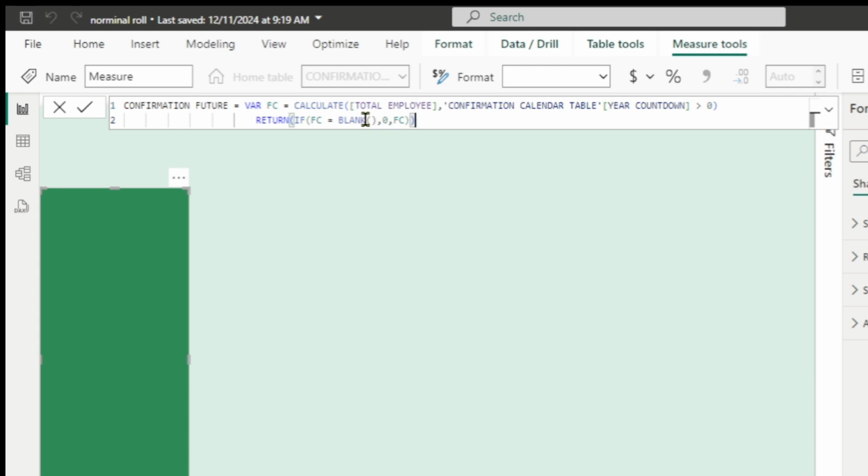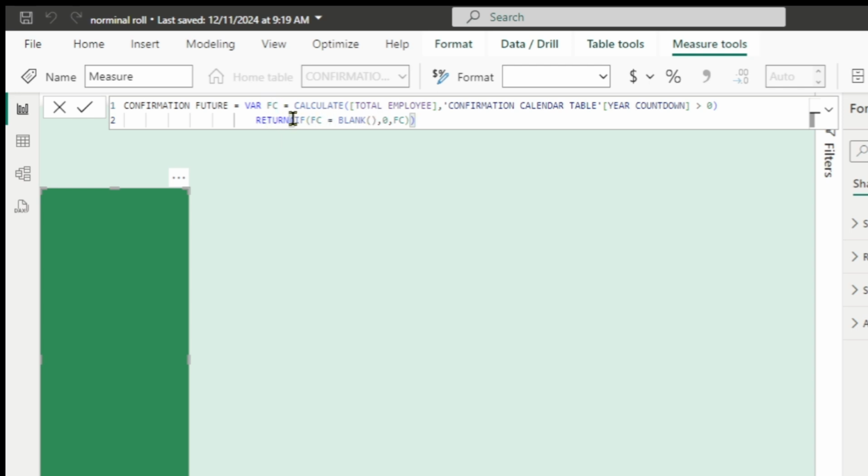So at some point, if there is no total employee, what will happen? Because now this expression has been saved to this variable called FC, meaning that instead of me repeating this expression again, I can just use this FC in any of my expressions.